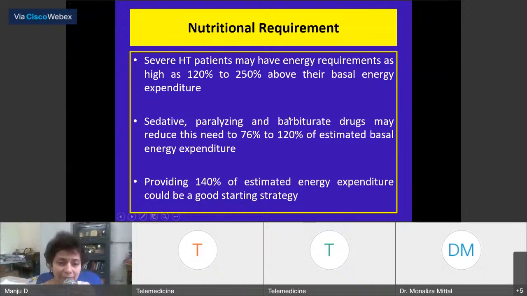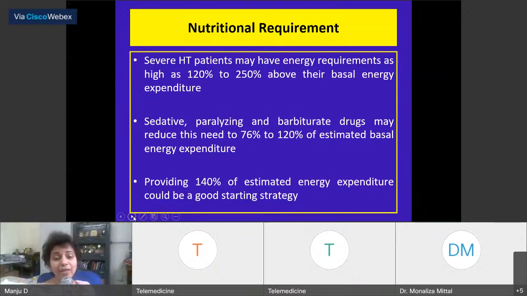However, when the patient is on sedation and paralyzing agents during the initial period to control ICP and maybe seizures, the demand may be a little less because their energy expenditure is very low, as they are totally chemically paralyzed. So at that time it can be at least 1.4 to 1.5 times more than what we consume, in any form. They cannot eat chapatis and other things, but in any form, depending on the patients.